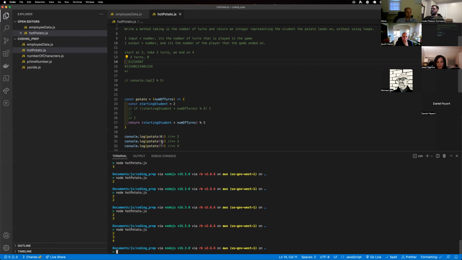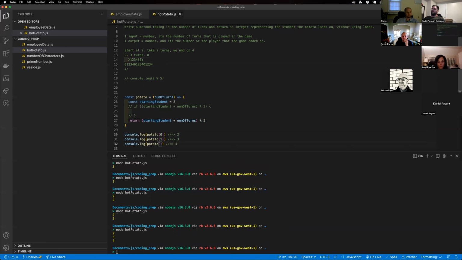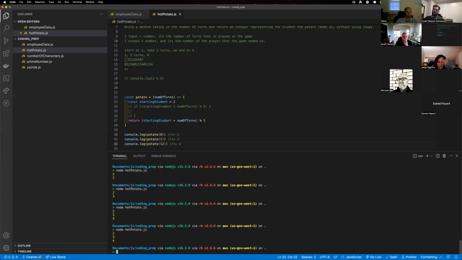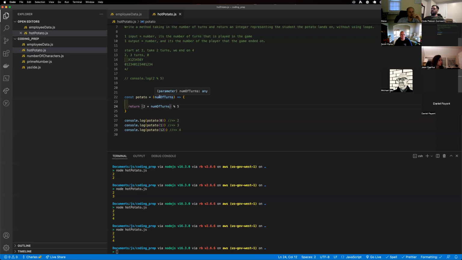The same thing, 7 plus 5 would be 12, so I would hope that we'd be on player 4 again, and we are. I was about to make this more complicated than it needed to be, and this ends up being fairly simple. We could maybe even get away with doing this, and now we've got a very small function.